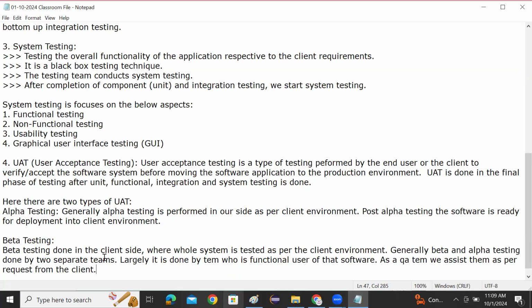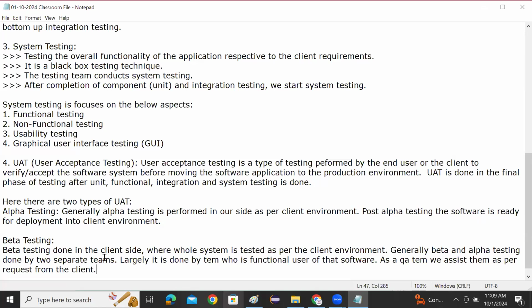Assisting is nothing but this: once our testing is completed, we give the application to the customer. Now customers identify some issues and discuss them with us. If they are unable to understand some things, they ask us and we explain. Sometimes they raise defects in the UAT.